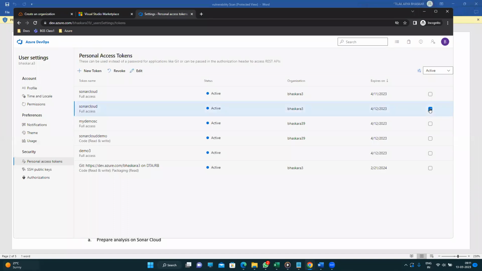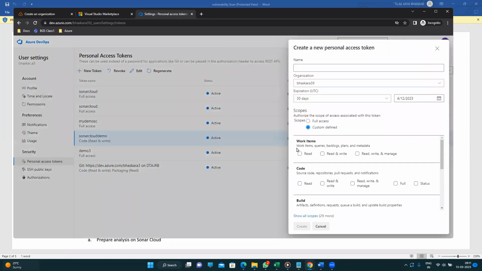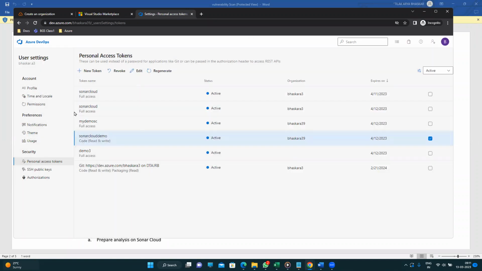I think we are not using any of these, right? Or region.